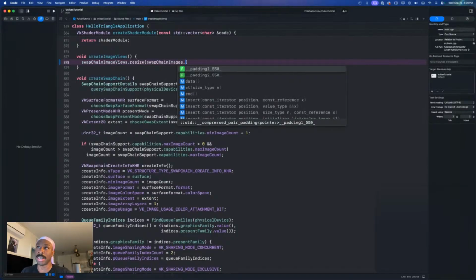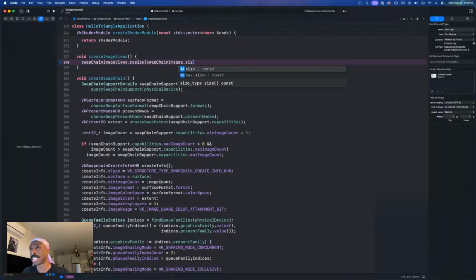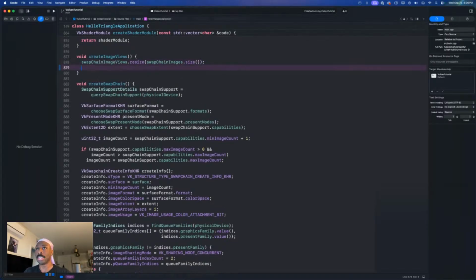One thing I have noticed from this guide that's been helpful is he resizes his vectors before he uses them a lot, instead of looping through and doing a push back.